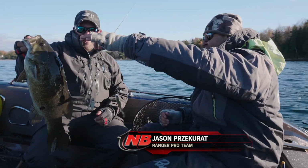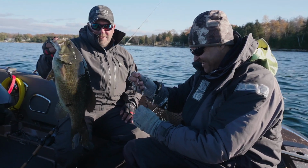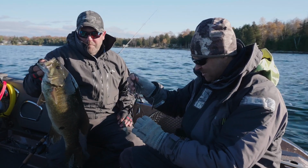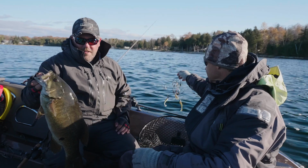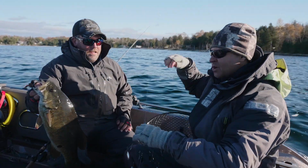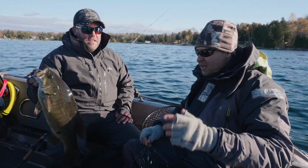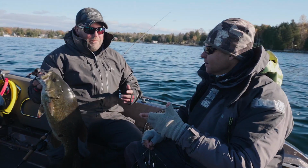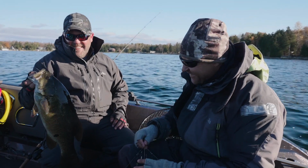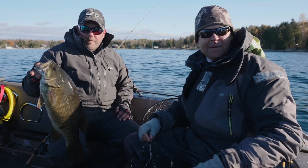Look at that thing. What do they call these? Chandeliers? Chandeliers, umbrellas, A-Rig. Yeah. What a day though, huh? I mean, it's been fun, caught a lot of fish, starting off the morning with the wind and the waves and the cold, and then now all of a sudden it's flattened out, the sun's out, and the big ones are biting. That's what everybody chases out here, those big five-pound smallies.